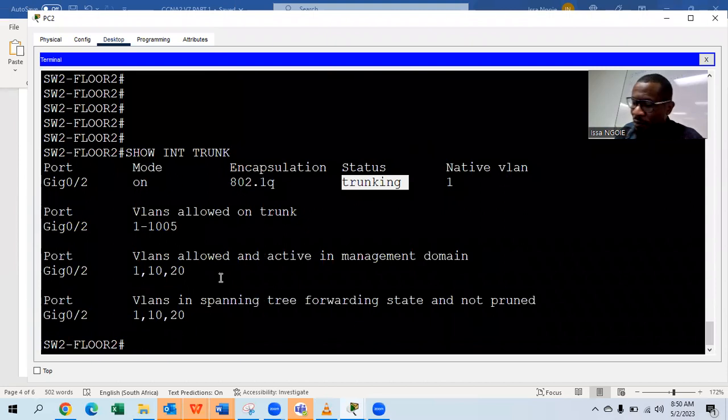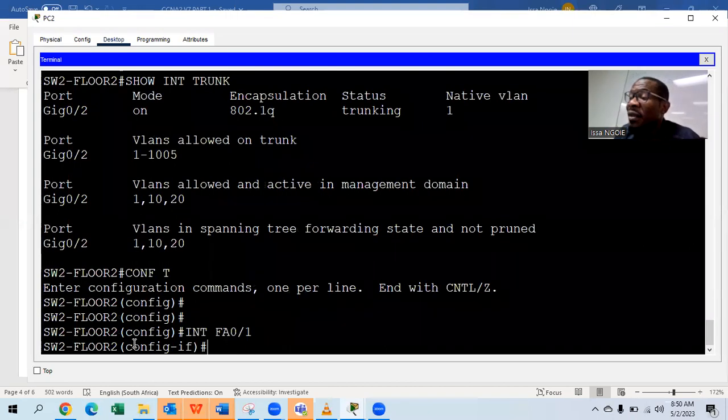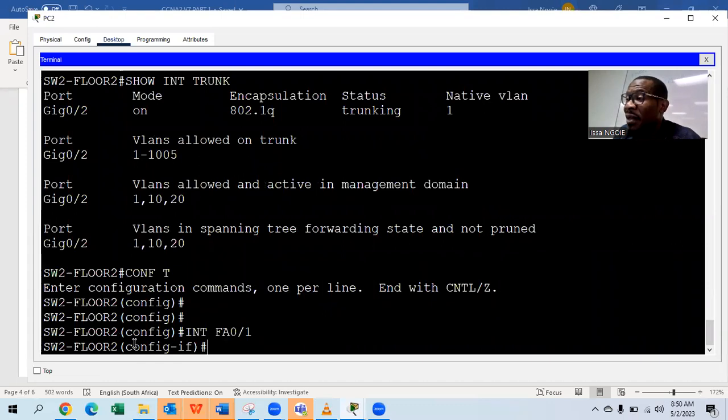Suppose I want my interface to use 10 megabits per second, right? First, let's check which speed it is using. Do show interface.